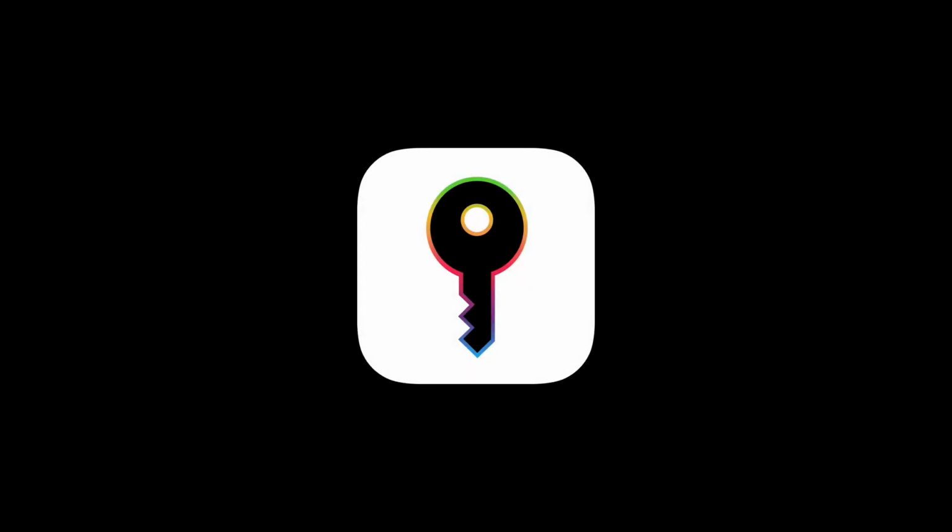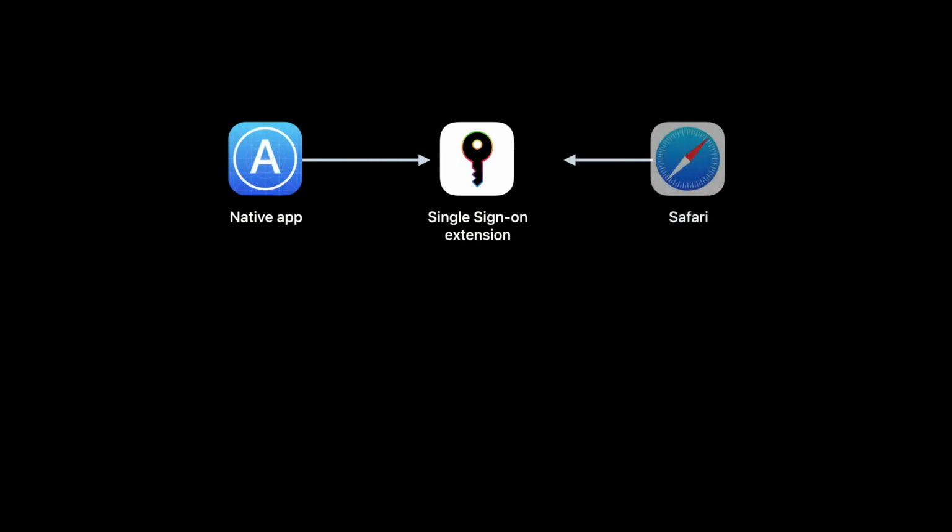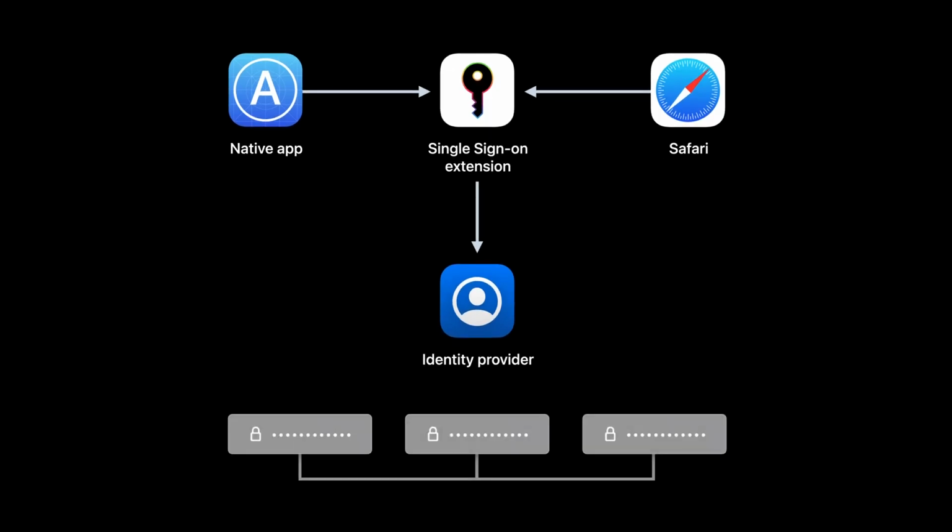Next, let's explore single sign-on extensions. In 2019, we added single sign-on extensions to iOS 13 and macOS Catalina to enable identity providers to use SSO authentication for all the apps and websites for their users. When using SSO extensions, the user is prompted to sign in to the extension after they've unlocked the device, which means entering credentials twice. If an organization also uses the built-in Kerberos extension, the user may have to sign in again. In many cases, these are all identical credentials.